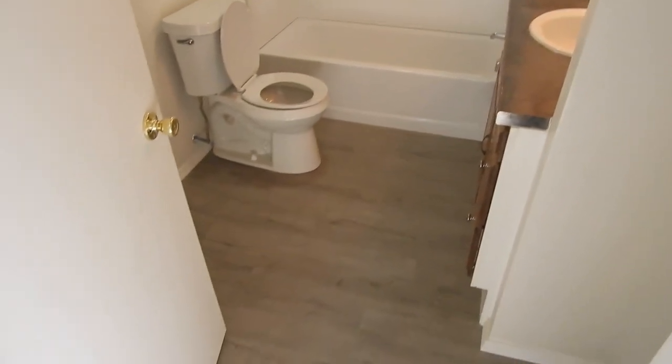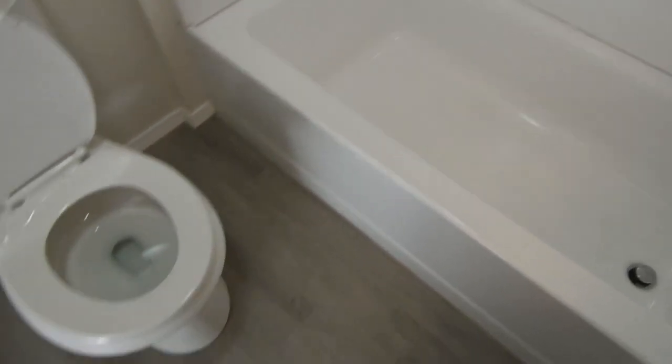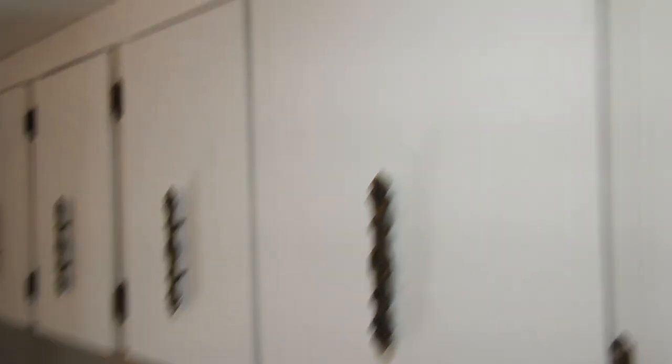There's the main bathroom. It was a disaster — it caught on fire, so we had to replace a lot of choices. We gave them this countertop and this cabinet — we had extra at our place. New tub insert, new toilet, existing cabinets — my wife just painted them all. Put that back. Put the fan in now because we took the window out that used to be there. All new plumbing fixtures.